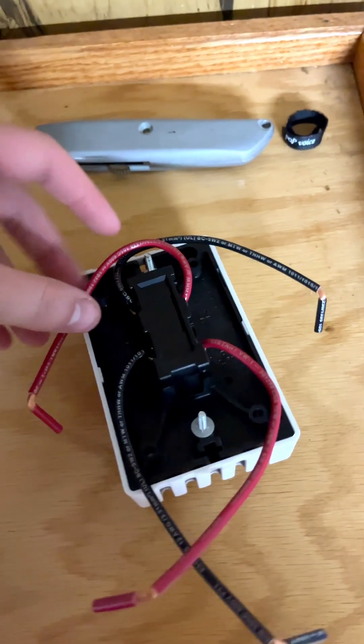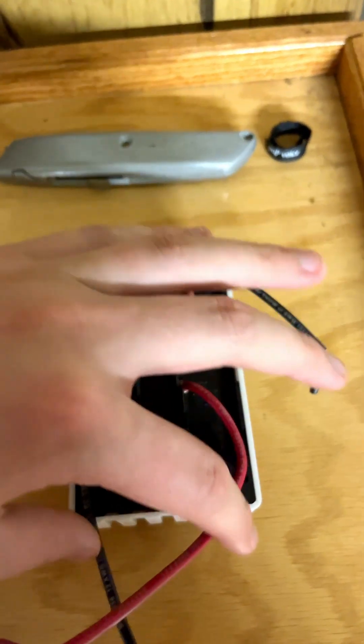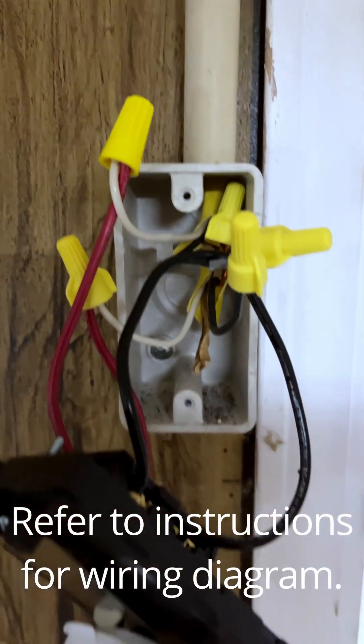When you open this up you will see four wires. The red and black on the top are going to be for the power in, then there's a switch in the middle, and these will supply your actual heater. The red and the white are connected, black to black, and our grounds are in the back, also connected.